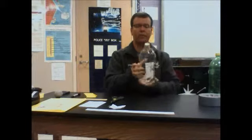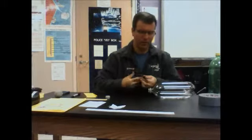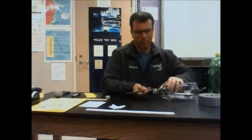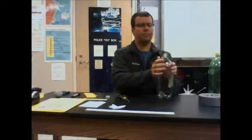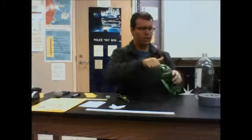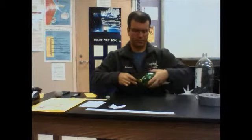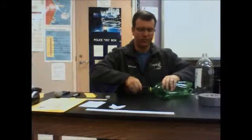The first thing we're going to do is talk about the bottles themselves. Take off the label from the bottle, and the next thing I'd like you to do is remove the ring. This ring can get in the way during launch, so we're just going to take our heavy-duty scissors and get underneath the ring and pop it right off. We'll remove that ring, and remove this ring as well. If you need help with this, please ask — we don't need you poking yourself with the scissors.